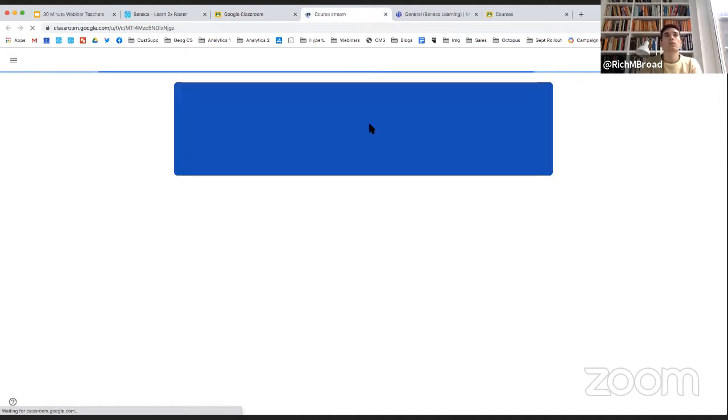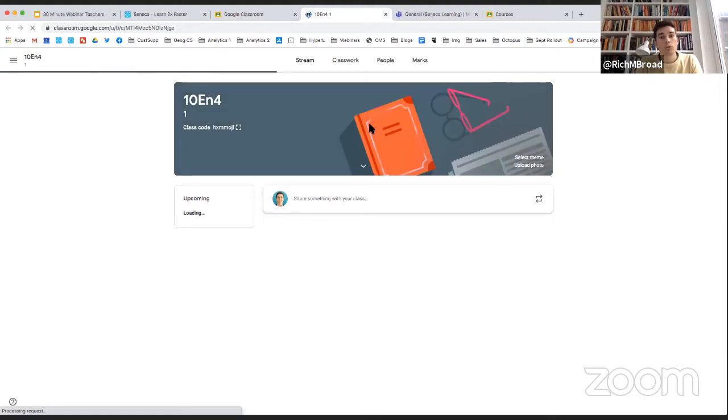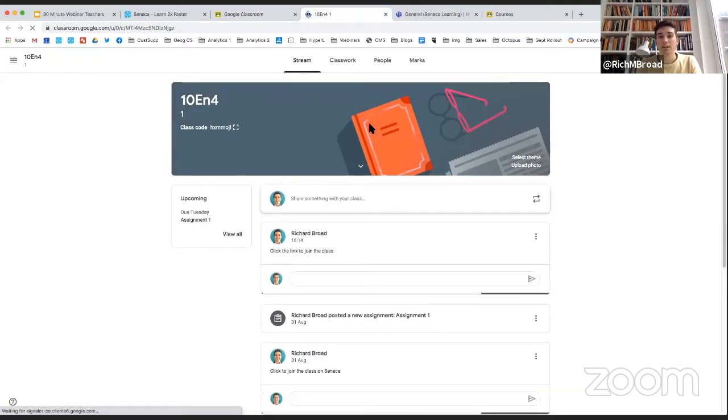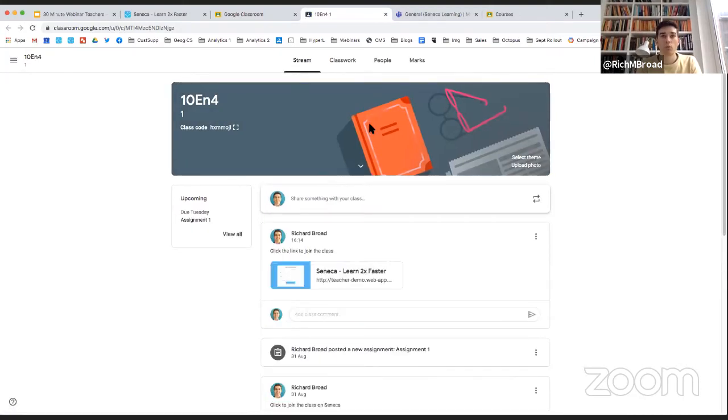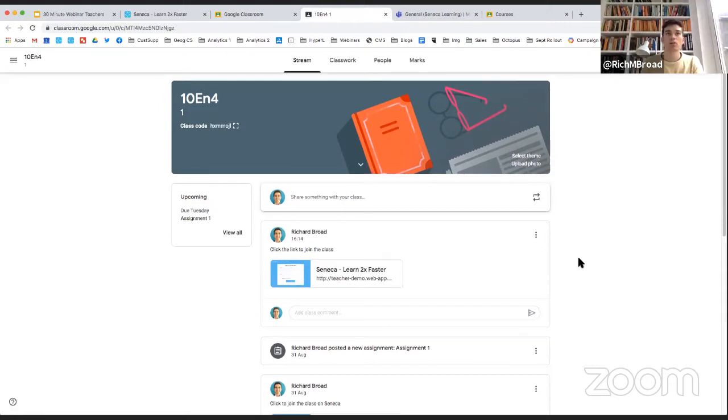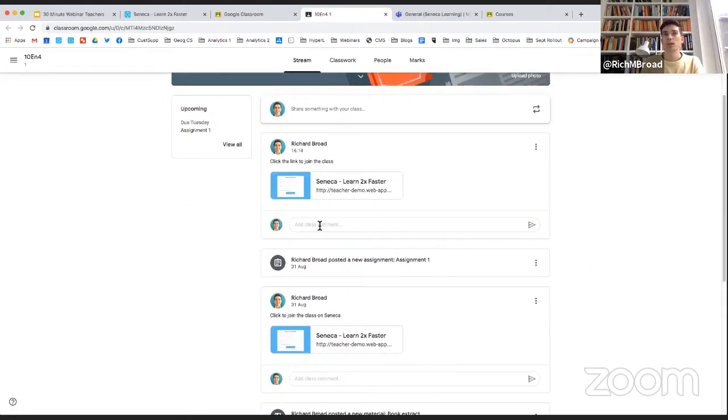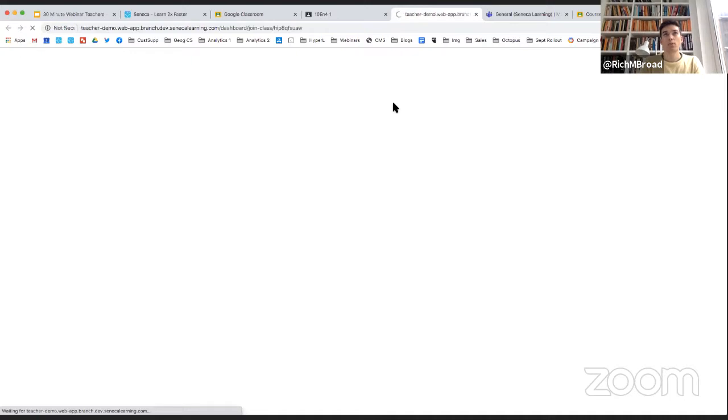And one of the really nice things about Google Classroom is what you see is almost exactly what the students see. So if you are wondering what your students are going to see when this happens, it basically looks exactly the same as this. So you'll see that this message has gone into the stream, which is sort of like your message board for the classroom. So it's where your whole class communication can always go through. Students or you can add comments below. You can edit these posts and things like that. And when a student clicks on this link, that basically then opens up.